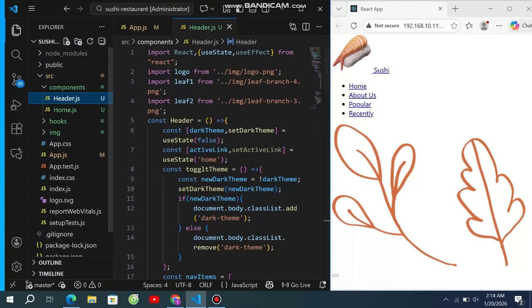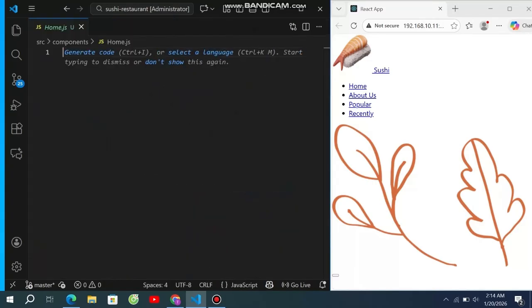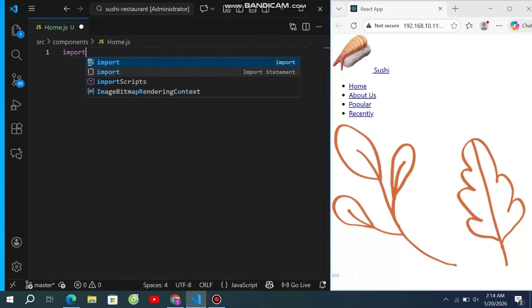Now go to home.js file. First we import these images.